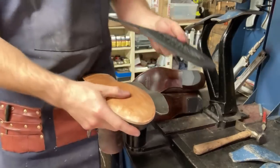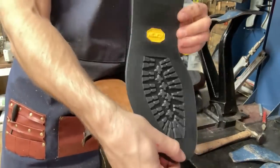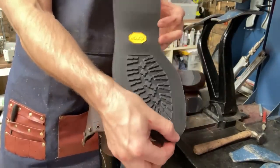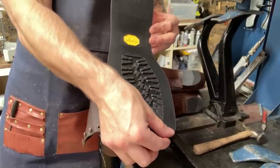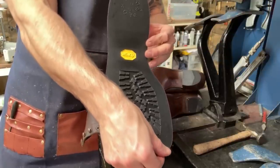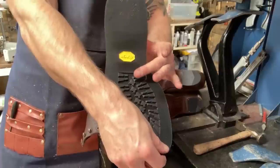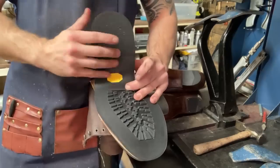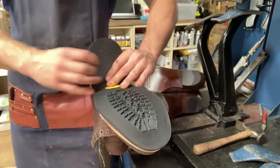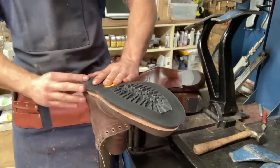All right, so it's nice and hot. Now is the task of lining everything up, which is quite tricky because it's got quite a curve in this sole that our boots don't, so we just have to angle it in such a way that it will fit as best as possible. I think that'll do.